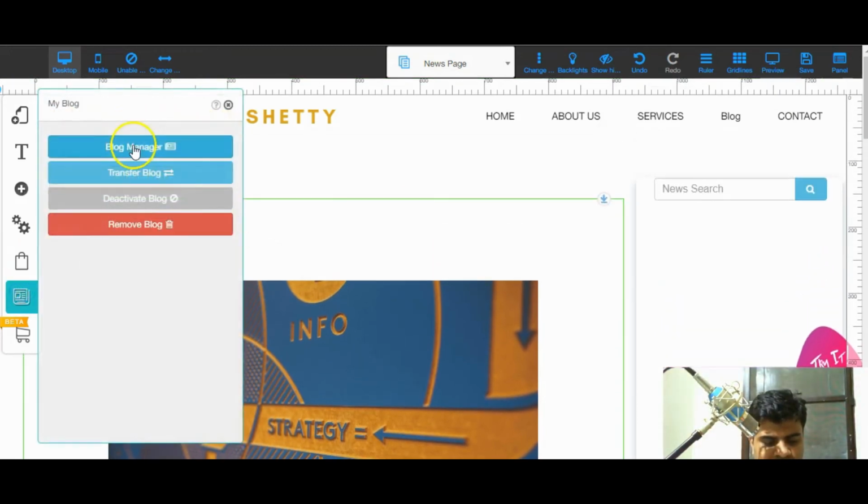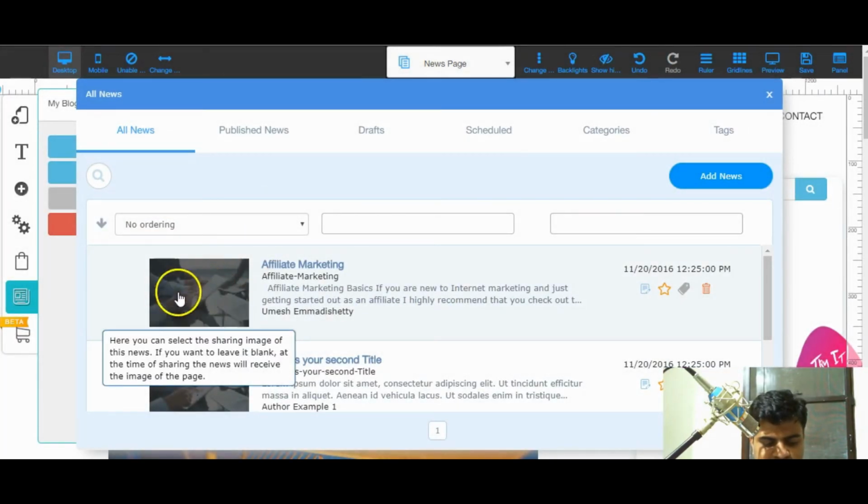Let's click on the manager. The post that you have here, right? This is a sharing image. If you want to share this post on your Facebook account or anywhere on YouTube or the internet, as and when you post the link, you will have some highlighted content that shows a glimpse of this content to the user. At the same time, it will show a photo image as well. I'll show you one thing.